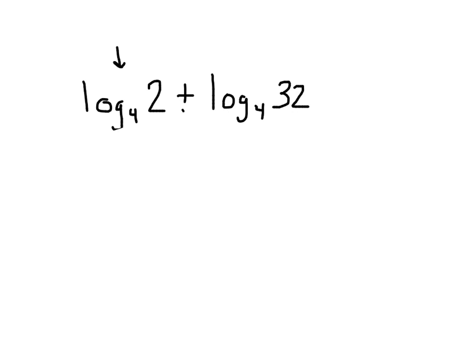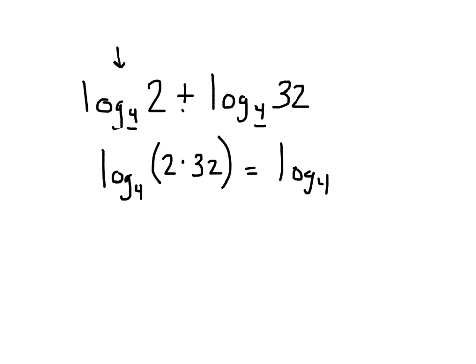So adding, recall from the last slide, is going to be the same as multiplication. So I'm going to condense that by simply taking, notice the bases are the same, 2 times 32. 2 times 32 is 64. So now my goal is to figure out what log base 4 of 64 is. I'm trying to evaluate it. Remember those ones from last section where we set it equal to x and try to figure out what x equals? Well, now if I rewrite that, 4 to the x equals 64, and 64 is 4 to the third.